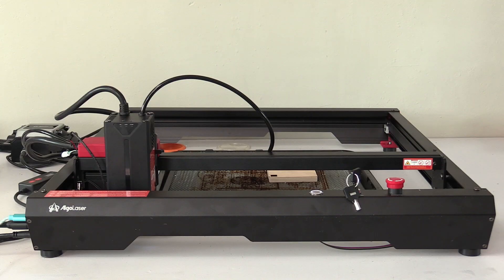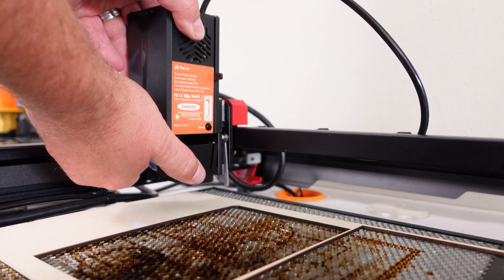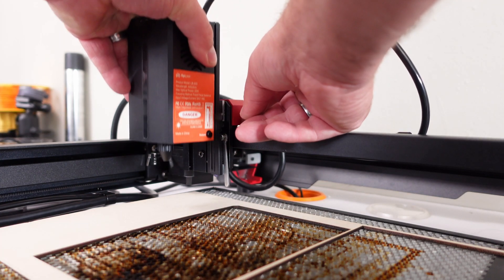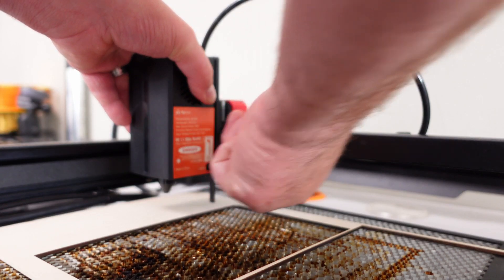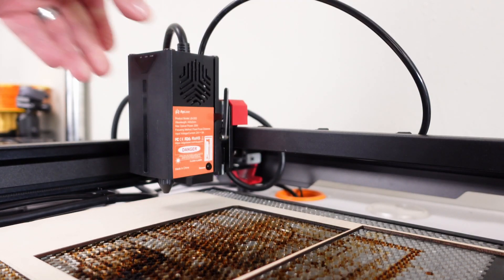There were more noteworthy features. Take the machine's speed when moving the head, for instance — the homing sequence is remarkably quick, allowing for efficient work. The protection under the laser unit, which shields the laser beam, is magnetically attached, and sometimes you want to see the beam or maneuver over objects with uneven surfaces. Removing the protection is easy with the Algalaser, and even the focus distance measurement tools remain available when you do this.